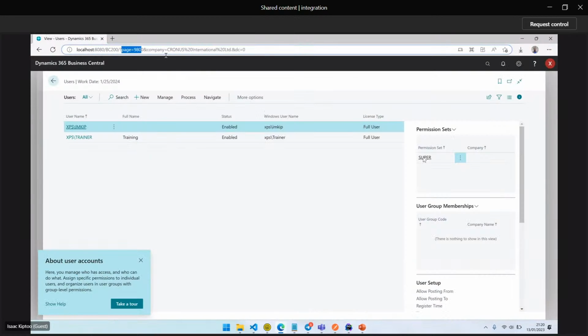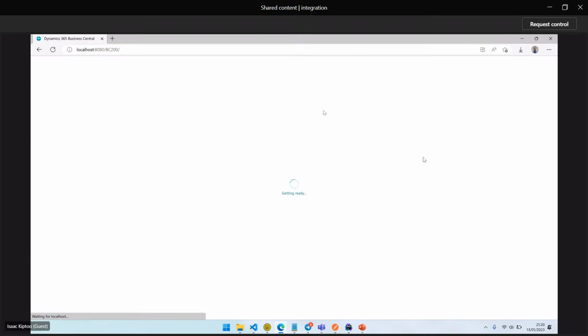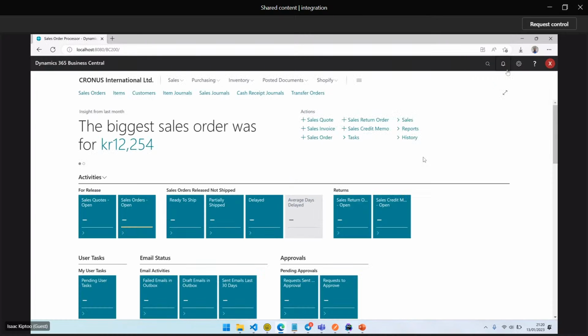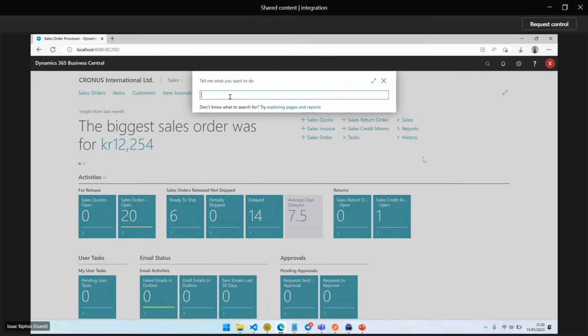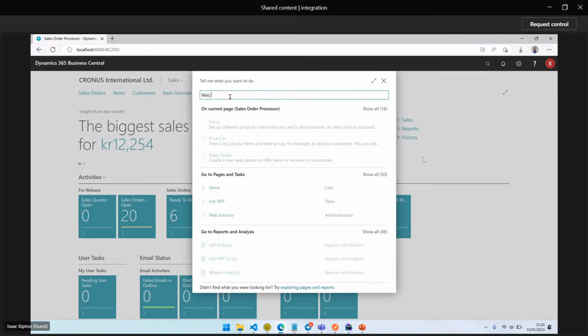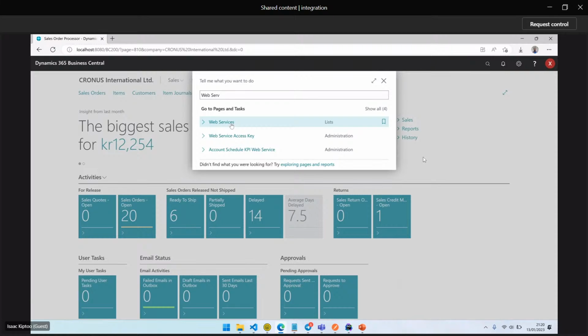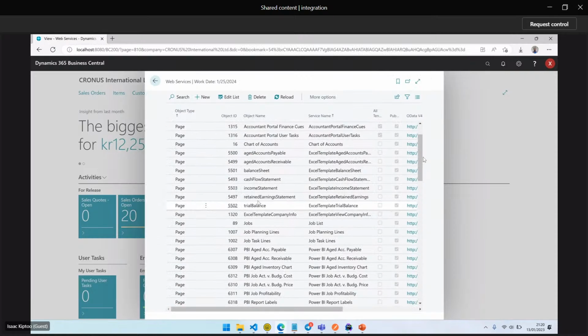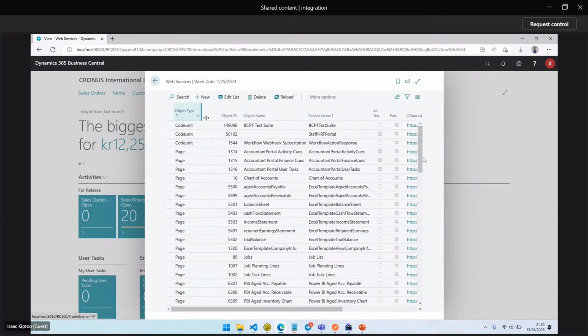After doing that, I'll just go to BC and create a web service based on that codeunit. The first thing I'll do here is search for web services. This gives me the list of all web services that are there in the database I'm working with, or the code base I'm working with.